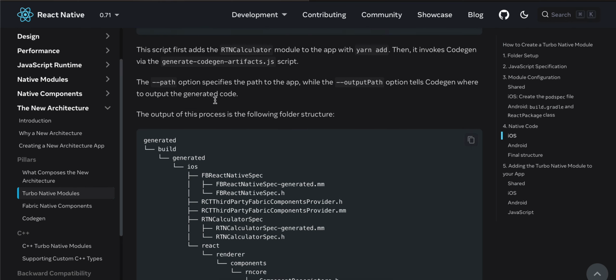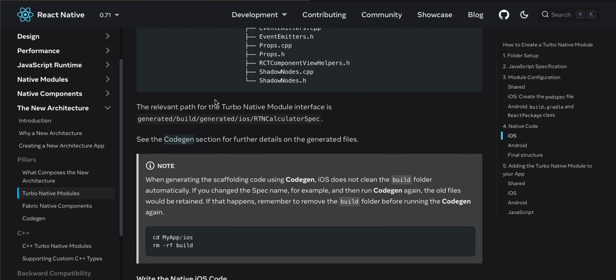Also, if you notice, at the start of the documentation they have told you to add the rtn calculator outside the project name. I don't know why, but they are thinking that everyone will make their turbo module open source, which is not the case 90% of the time.